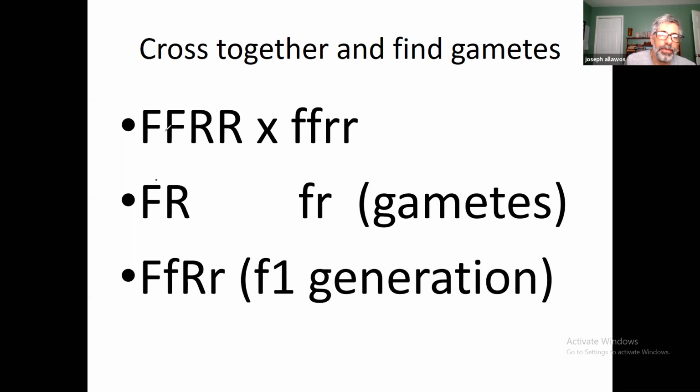Then you forget about the F's and you go to the R's and you say, okay, when these R's pull apart, what are we going to get? Well, there again, the only thing there is a big R. So the only gamete that this parent can produce is a gamete that has a big F and a big R. Does it make sense that the number of chromosomes in the gamete is half that of the parent? It certainly does, because we did meiosis. Meiosis reduces the number of chromosomes. That's how we make the gametes.